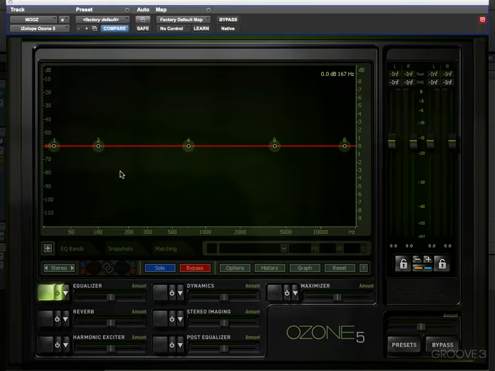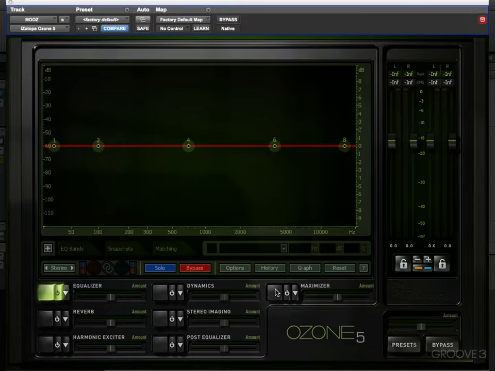Ozone combines 7 processes in one, well 8 really, because there's 2 EQs now, which we'll cover. And there's enough clout in here to cover the most demanding mastering jobs. The interface has been simplified, and we'll be covering that in great detail in this tutorial because there are many options for each module. As you can see from just looking down here, there's equalizers, reverb, a harmonic exciter, a dynamics module, stereo imaging, a second equalizer, and finally the maximizer and dithering module. We will be covering all these in detail, so stay tuned for that.